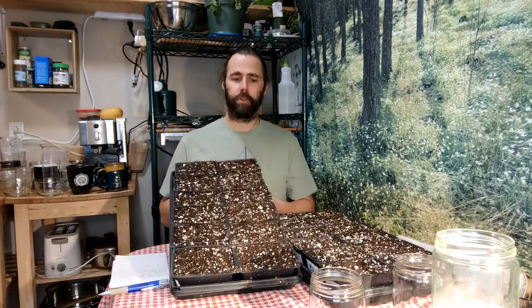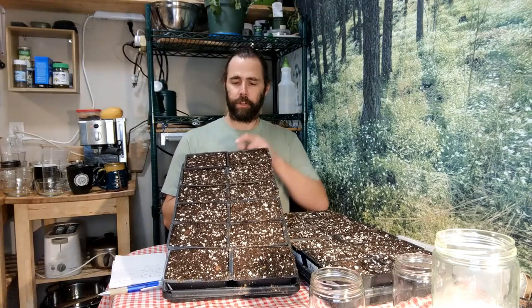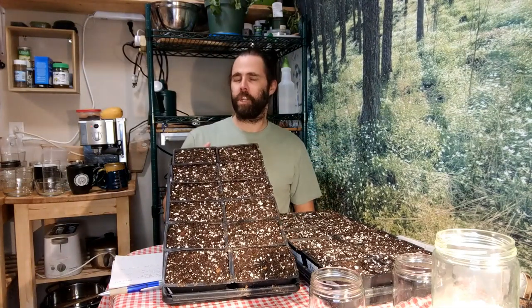We're looking at different sowing rates. If I had a ton of space, I might do a full 10-20 tray at each different sowing rate, but I don't have that space and it's a bit of a waste. So what I'm going to do is use little cell packs — 12 different cell packs in one 10-20 tray, which means I can have 12 different sowing weights right here.